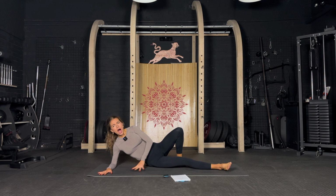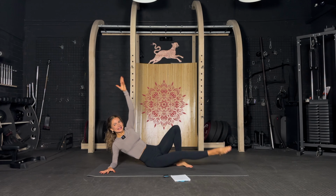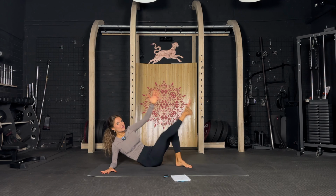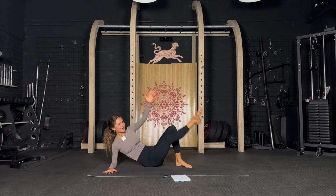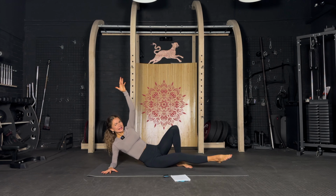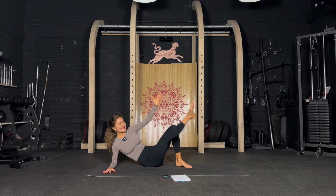5, 4, 3, 2, 1. Extend and we tap and extend. Tap, extend. Yes. Breathe. And breathe, and breathe. Yes. Keep going. One last exercise to finish it off. 10 seconds.